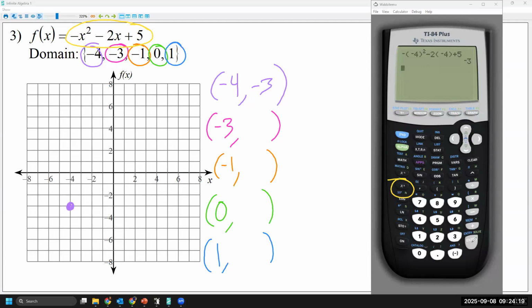Now, this is an example of why copying and pasting is really helpful, because that was a lot to type in, and I don't want to have to type all that in every single time. So up arrow twice, hit enter, and now all I have to do is change those 4s to my next number, which in pink there is the number -3. Change those -4s to a -3. I hit enter and I get +2 out. Right there.